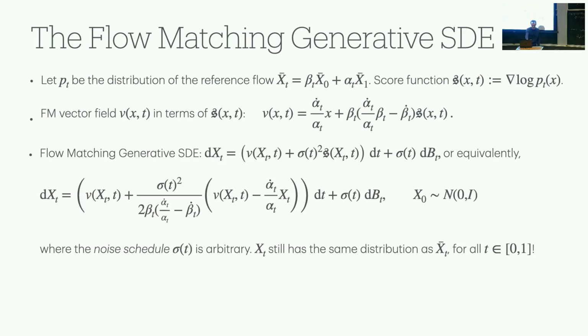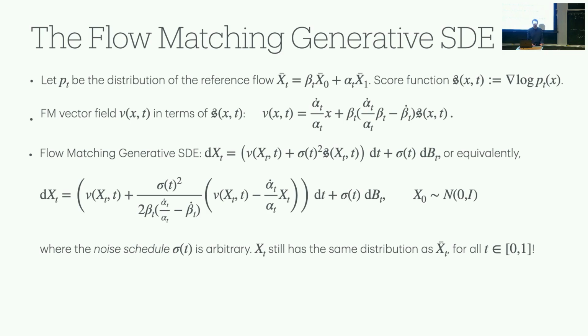And then if you think of how you can use the scores for SDEs, basically you can use the score to rebalance adding noise with a noise term. So what I'm doing here is adding a noise term with an arbitrary diffusion coefficient, but then I'm canceling it out by adding the corresponding term involving the score in the drift. And then, since there's this connection between the score and the flow matching vector field, once I replace the score by what it is in terms of the flow matching vector field, I obtain this flow matching generative SDE.